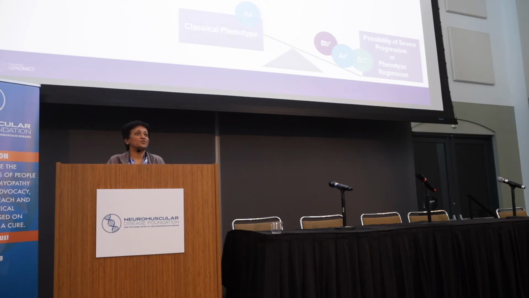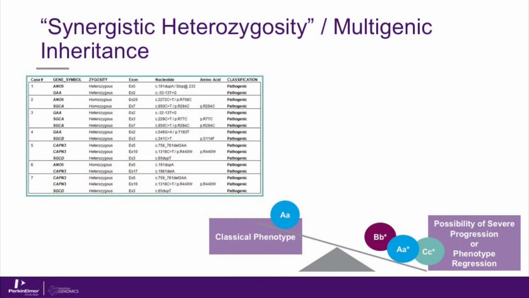We have to prove that this is a real mechanism. How do we prove this? The best way to do it is to take a muscle biopsy, do RNA sequencing, do gene expression studies, and show that these various mutations in different genes are actually influencing the pathology of the disease itself. And I have a grant from MDA right now where we are looking into this phenomenon to actually prove it.